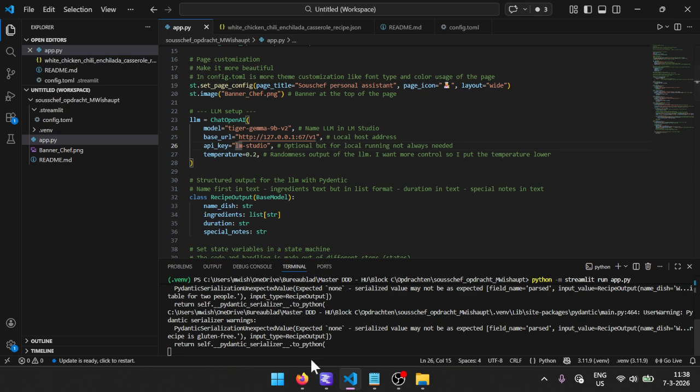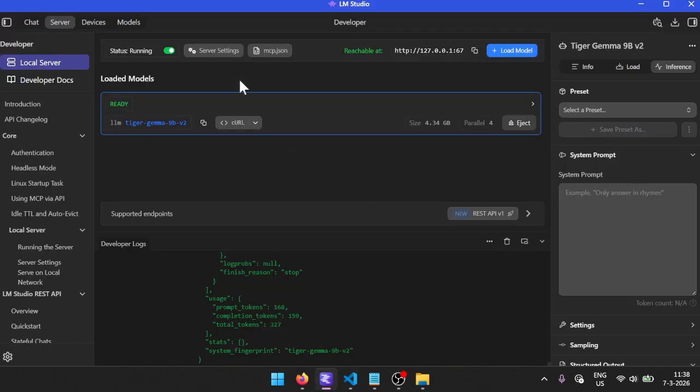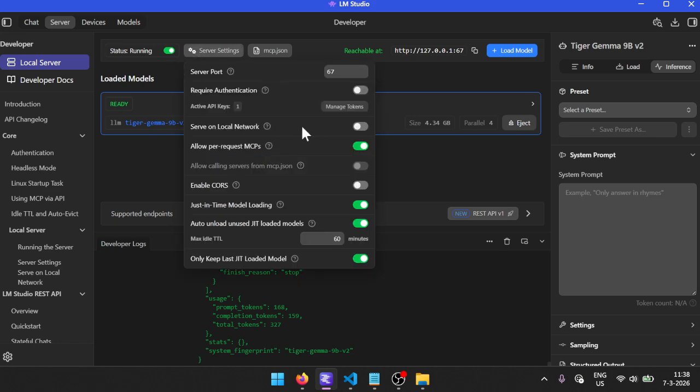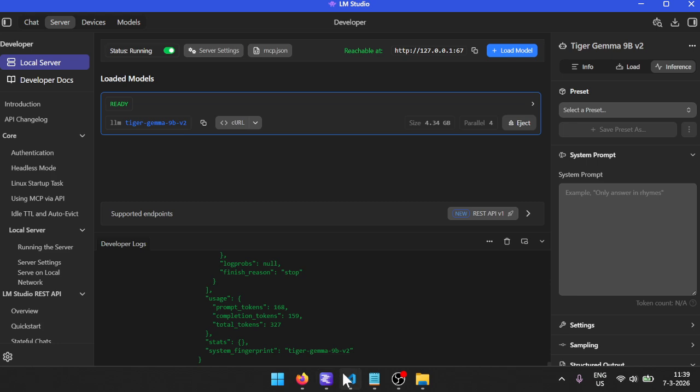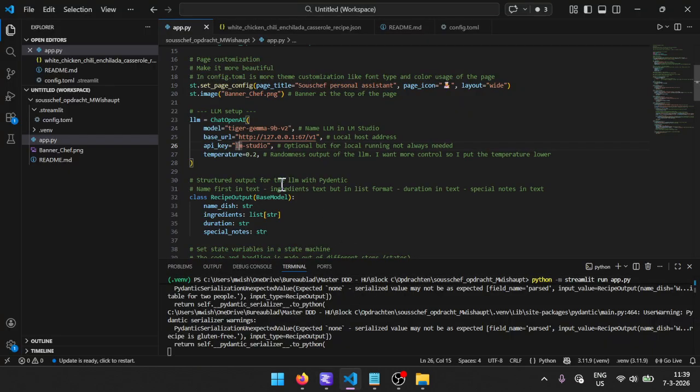It's optional, but for example, if you want to run it for multiple computers on a local server, you can also add something like how many active API keys. In my case, I don't really care for that, but it is very needful if you want to work with multiple developers or teams.